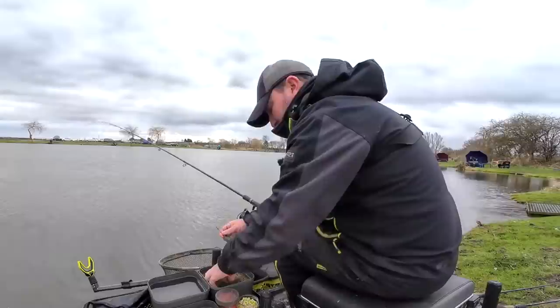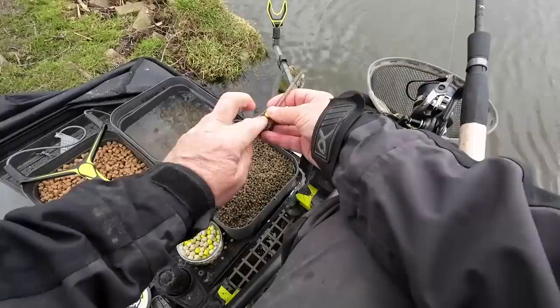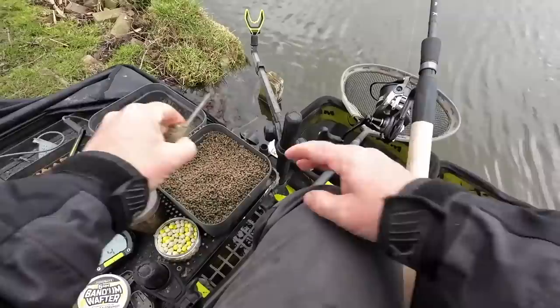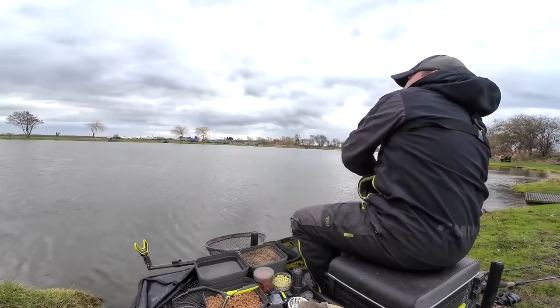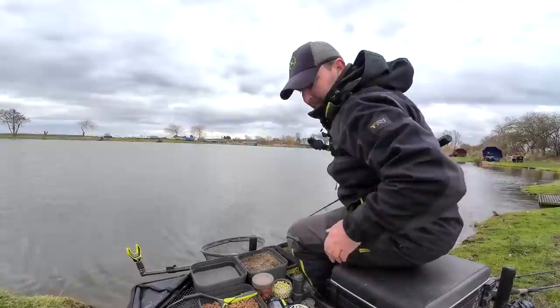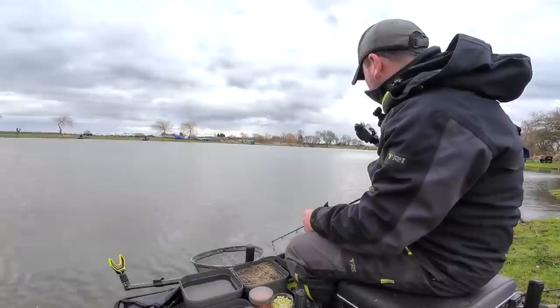I'm not going to change that feeder on this cast. I'm going to keep the same size feeder on. I've got a bigger hook bait on now, slightly bigger hook as well, just to see if that's going to not really pick out bigger fish, but more a case of deter the small fish, if that makes sense. If those small fish can't get that in the mouth, it might just mean that the feeder and the bait's gonna stay out there longer, where hopefully a better sized fish is gonna find it. But those skimmers are no good to anyone.